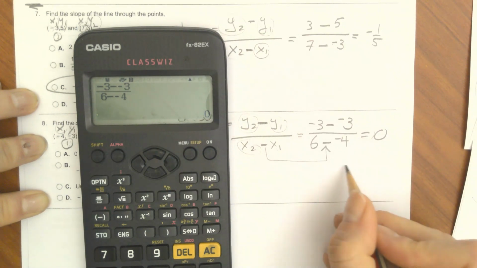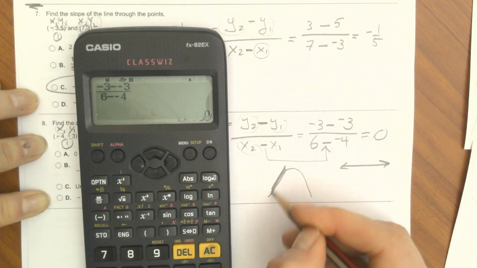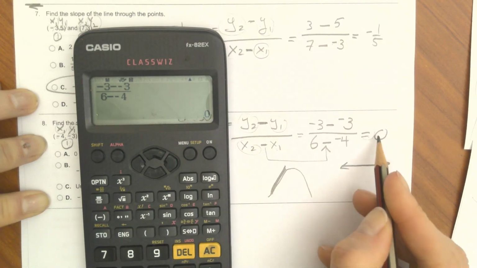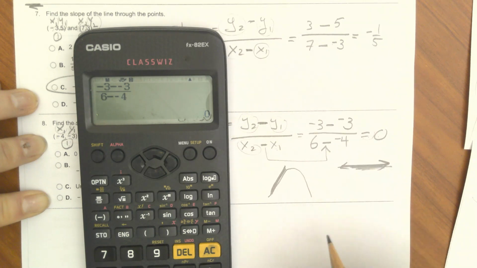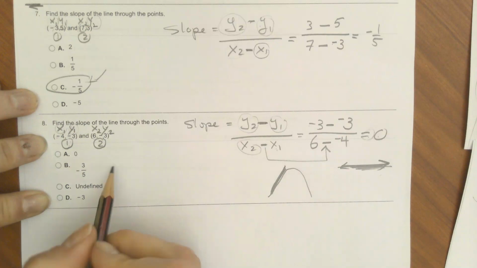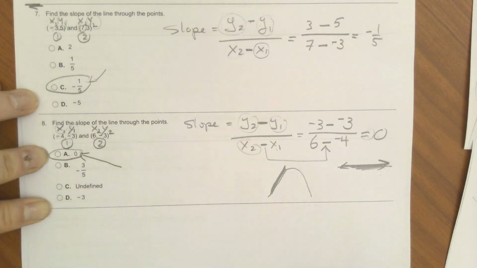That means the slope, there is no hill. Like the slope means, what does the hill look like? What is the steepness of the hill? If there's a 0, it means there is no hill, which means it's flat. Okay? So now I go, yep, here it is. The slope is 0.